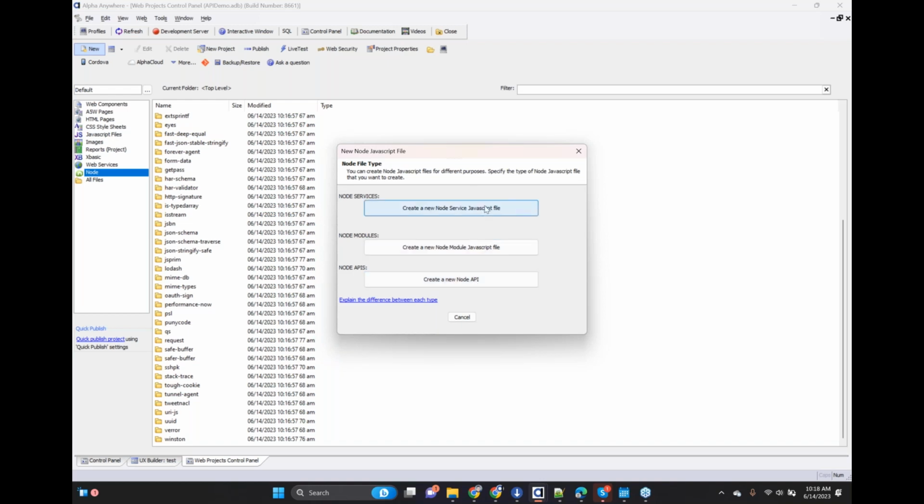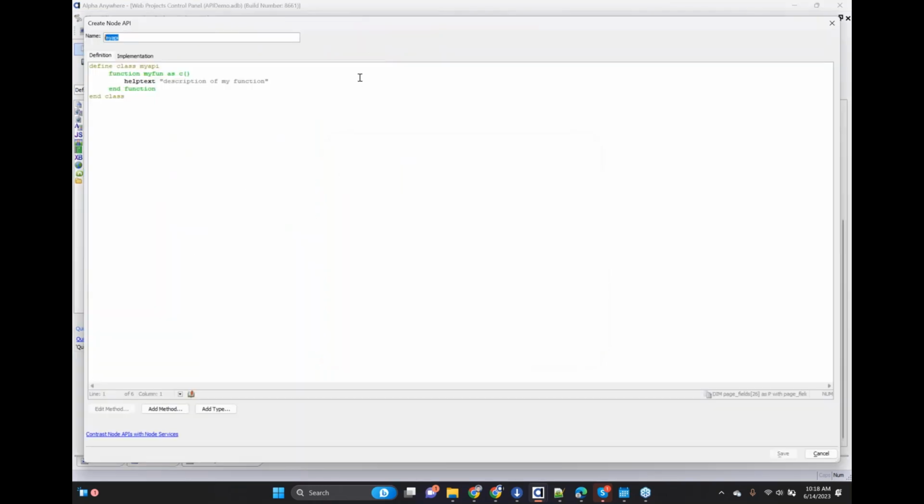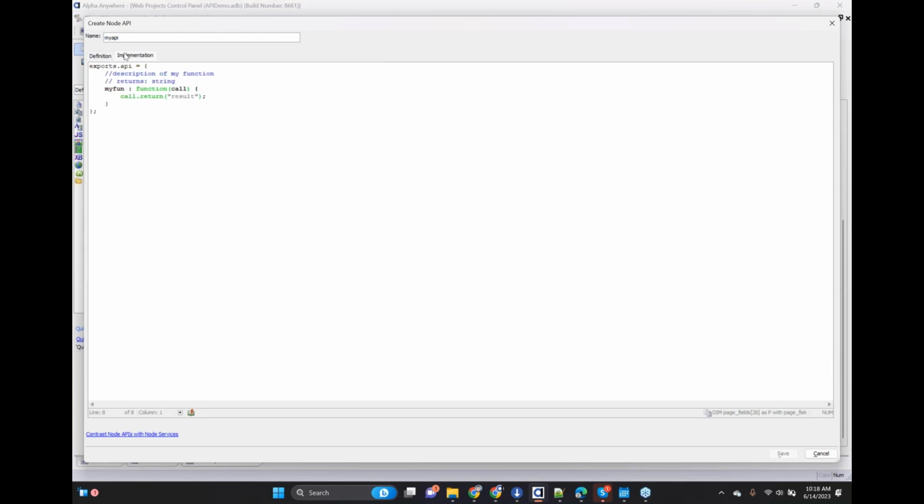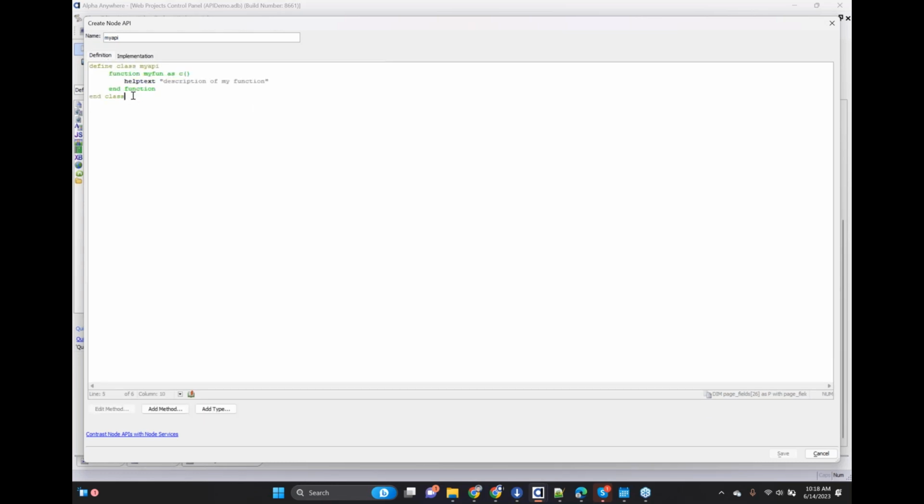There are some other things that you can do here, which I'm not going to be getting into now, but I'm going to create a new Node API. So I'm going to click New Node. And this is the stub that Dave was talking about earlier that gets created for you. You get a stub, and then you get an implementation. And this is all done for you by Alpha Anywhere automatically when you go through those button sequences to get to this point.